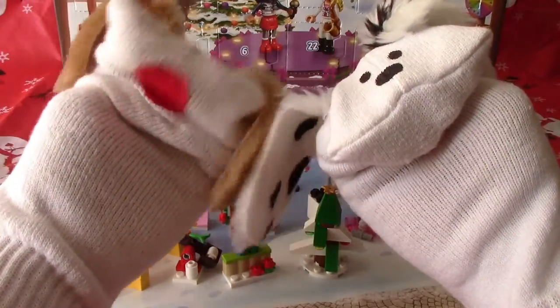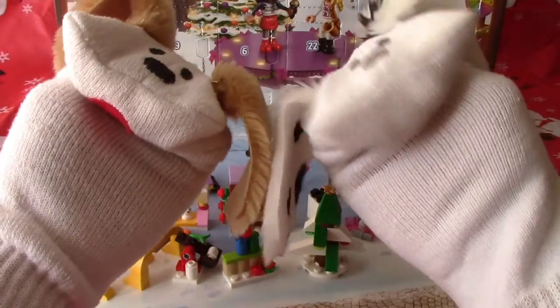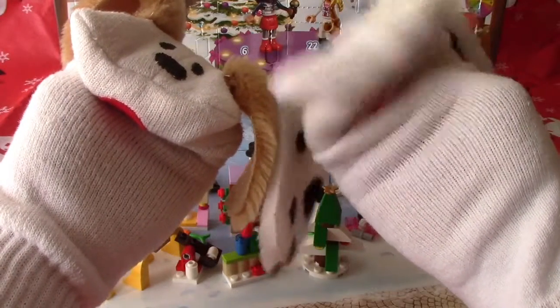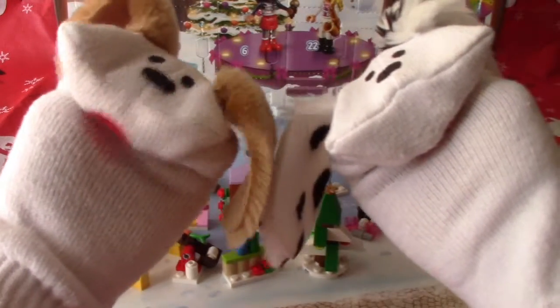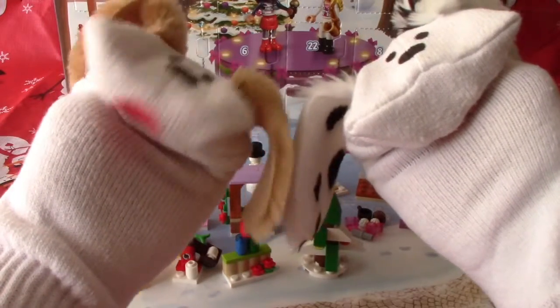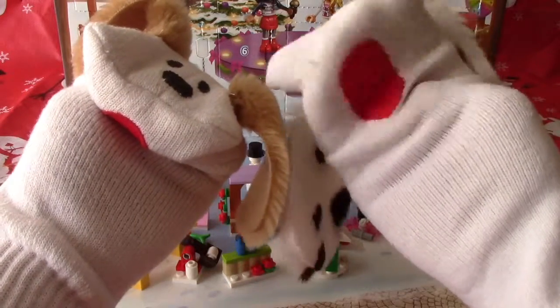We love Christmas trees and holiday celebrations and Christmas time generally. We sure do, Jabu. And we want to wish all the boys and girls happy holidays, Merry Christmas, Happy New Year, Happy Kwanzaa, and Happy Hanukkah too. All those holidays come around this time and it's time for all people to be happy and to share love and peace and joy. And enjoy lots of hot cocoa and Christmas treats.